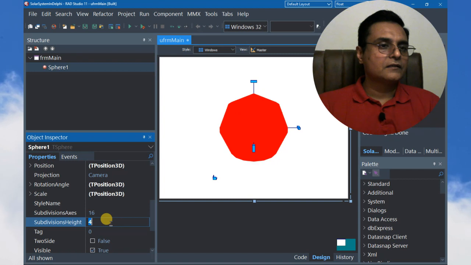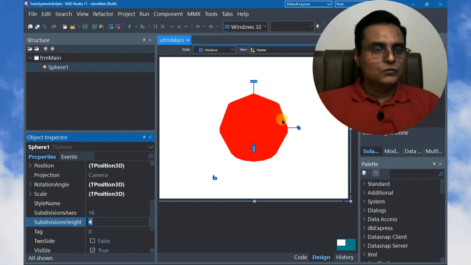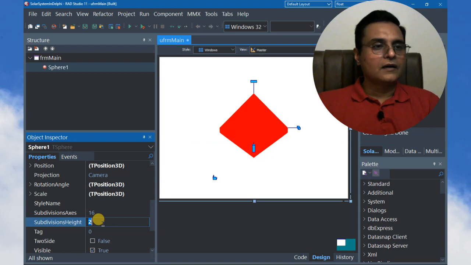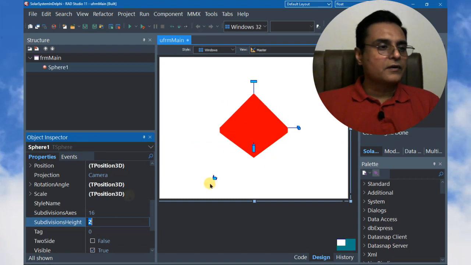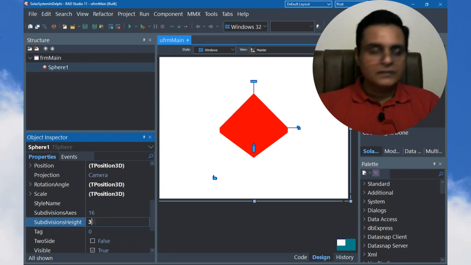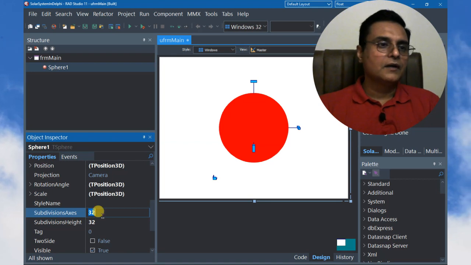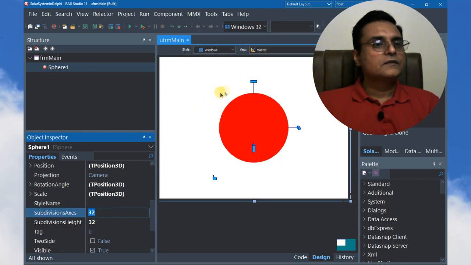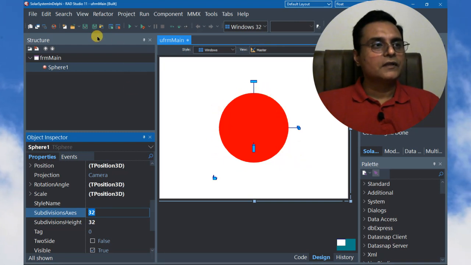So the more these settings are, the smoother it will be. The less these settings are, the jaggy and not rounded cornered it will be. So let us keep it 32. I think 32 is a good point. So now it is a perfect sphere almost for this. Let us save it.